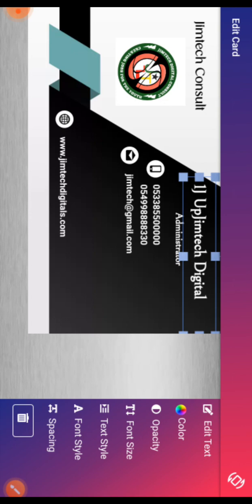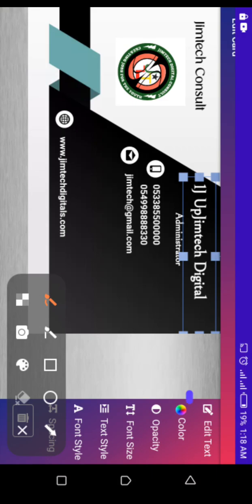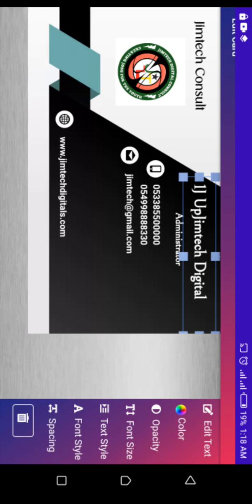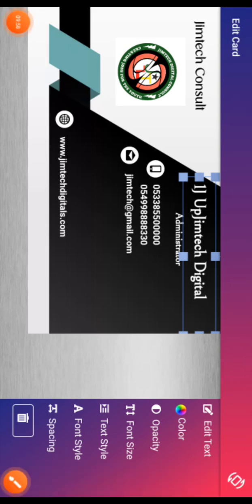Okay, all right. So when you tap it like this, so right now we have app Gymtech Digital, and that is not what I wrote. So there is a mistake. So what I need to do is I just go to, you see on your right here, I just go to edit text. So there's a mistake here. Of course, this side is where they said is edit card, so you can edit anything.